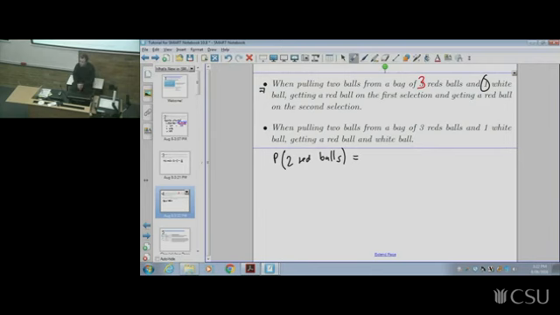So one approach is the direct approach, like this one. For the first ball, 3 of the 4 possible balls you can pick from would be red, so you have a 3/4 chance of a red ball the first time round. The second time, the probabilities change. It's not the same probability, so you have to work it out brand new. What's the probability of getting a red ball the second time? 2/3, because there are now only 3 balls in there, and only 2 of the remaining are red.